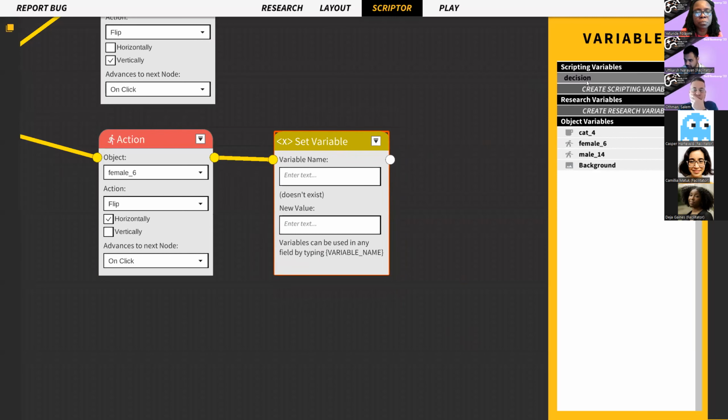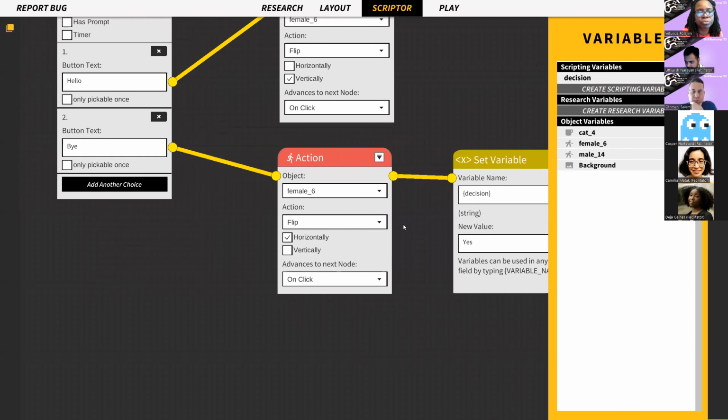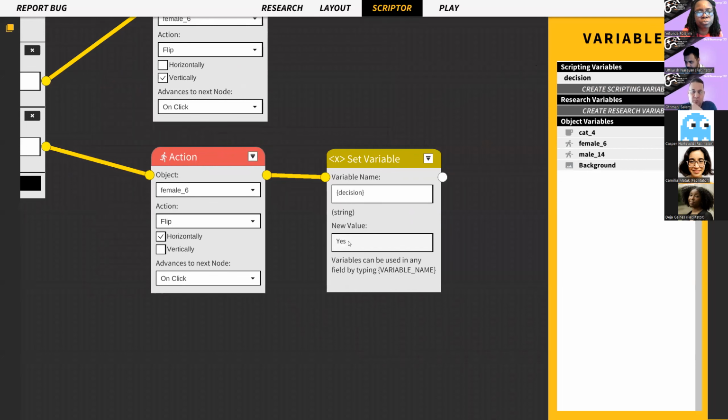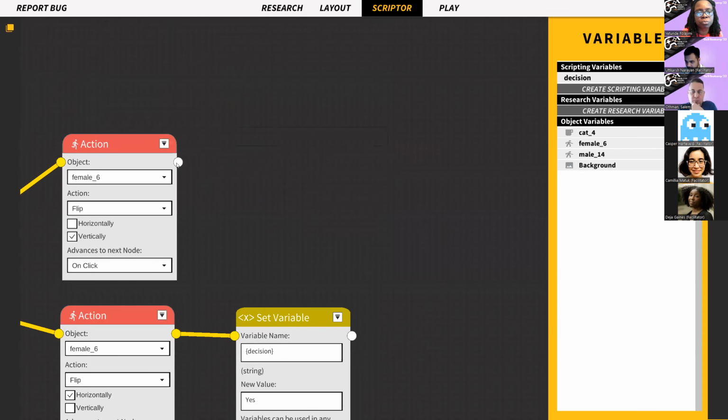And then in my scripting variable, I'm going to click on it and drag that over here. The variable name has been put into this tab, and I'm going to add a new value to the variable. So once this happens, the decision variable is going to turn into yes.